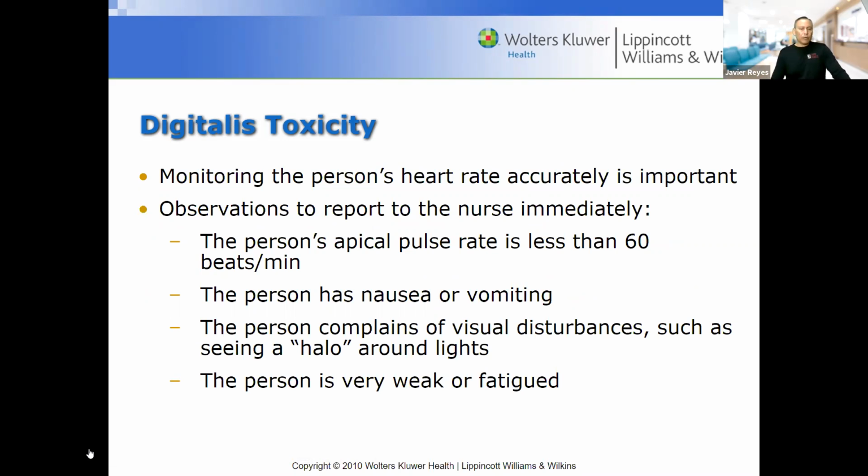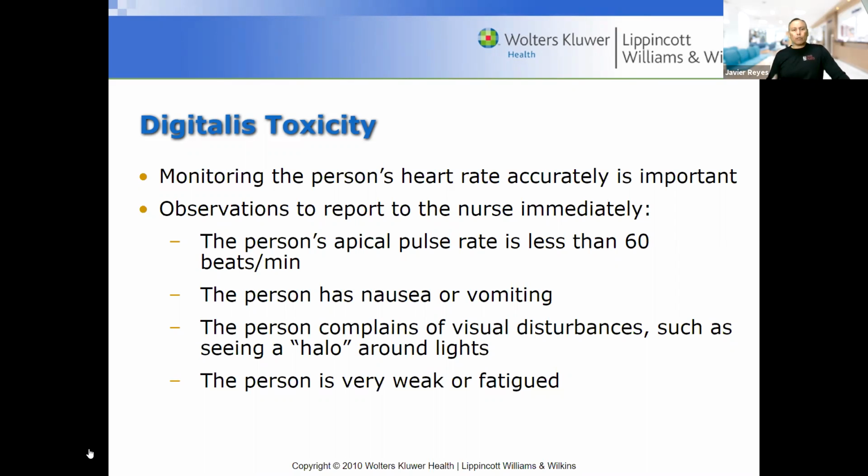This is what happened to a famous artist. His name is Van Gogh. They believe that he was taking, it's called something fox, the fox plant or something like that. He used to see yellow or see yellow halos around lights, around everything. So they believe that this is what happened. He took too much digitalis and he died from that.